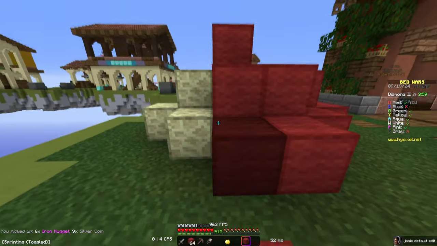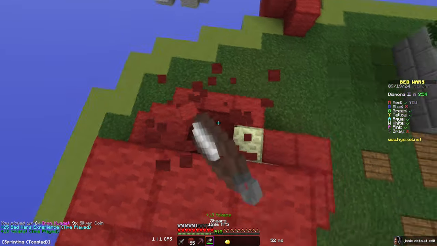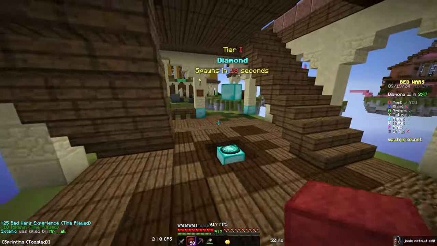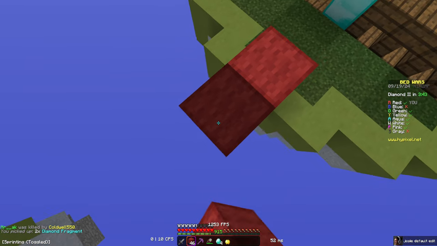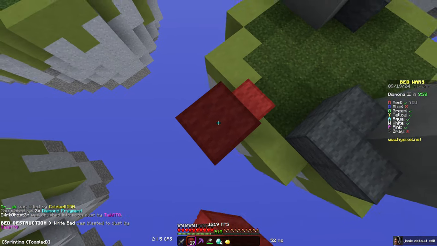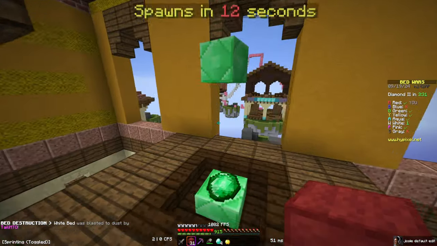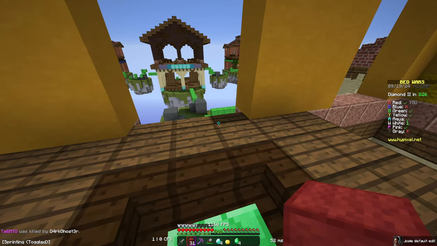Unfortunately, it's very common for people to get obby on this map, so I won't be surprised if we find someone in this game who has gotten obby. Right, is green collecting the emeralds? No, he's just rushing. Okay, we're gonna collect some emeralds and then go back. Let's grab these here. Super fast.